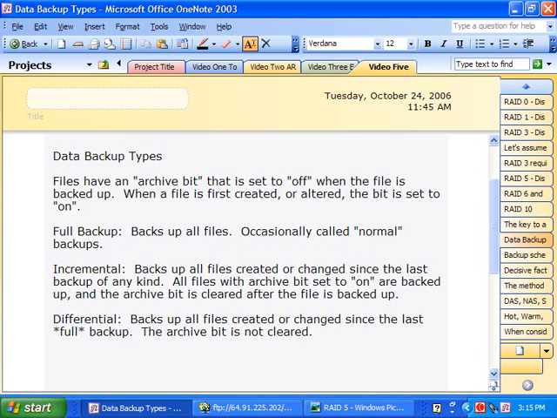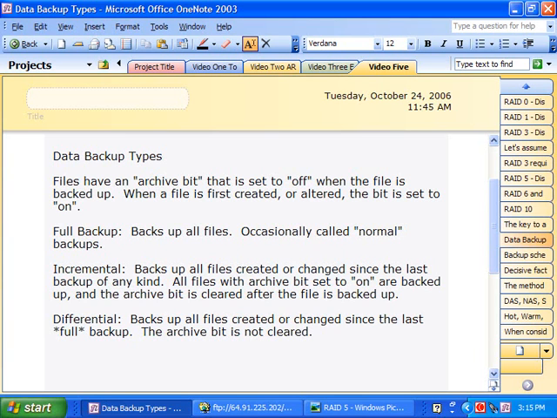Before we get to those two, let's talk about the full backup, and that's really just about all we need to talk about, because it is indeed a full backup. It's going to back up all files. These are occasionally referred to as normal backups in some books and documentation I've seen. It's an odd name because there's nothing normal in our business. But if you see something referred to as a normal backup, it is a full backup they're talking about.